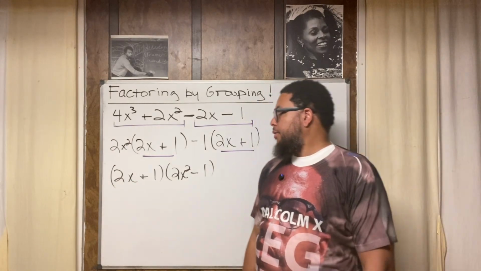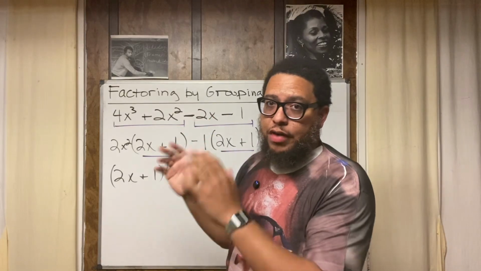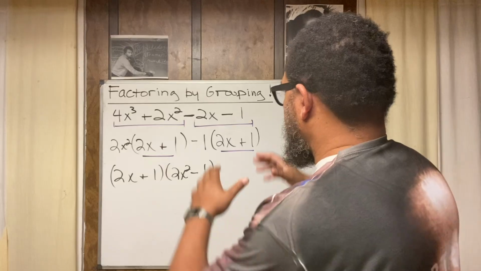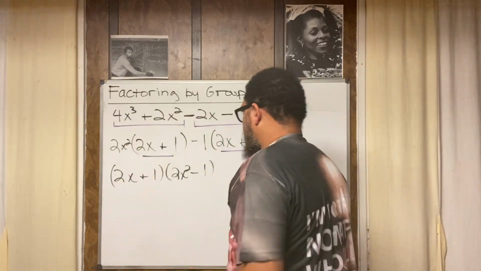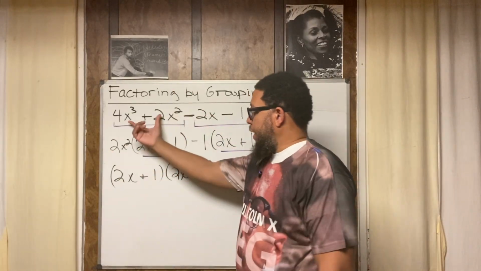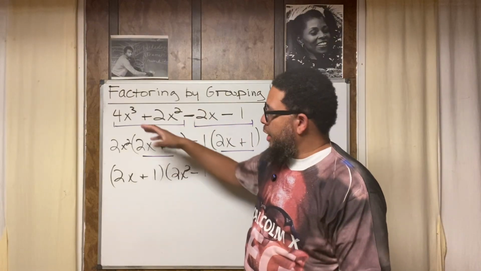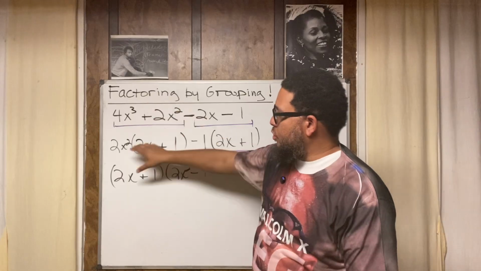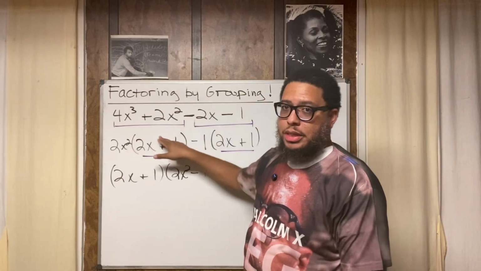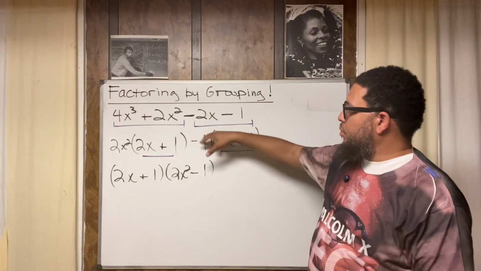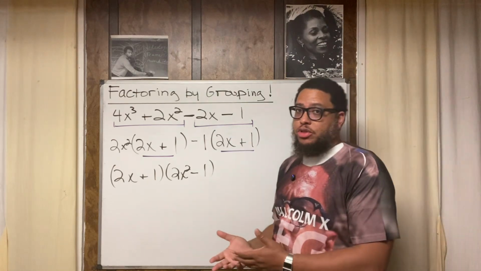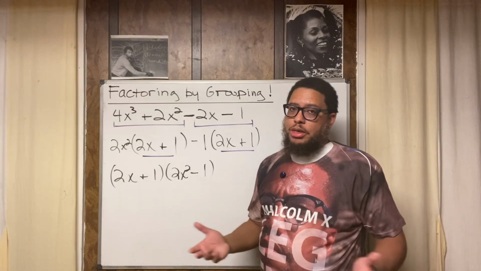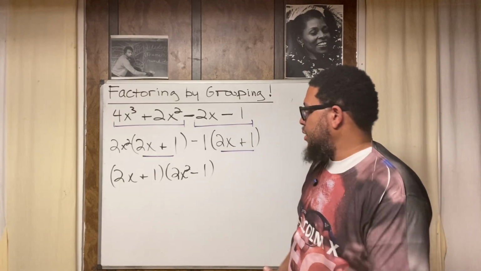So yeah. Make sure you know how to factor by grouping. When you first see the problems, take a moment, size the problem up, look at what you're working with, create your groups, and then find the greatest common factor of each of the groups, and then break them down like that. Boom, greatest common factor. Find out what goes inside the parentheses. Over here, boom, greatest common factor. Sometimes your greatest common factor is going to be a 1. Sometimes it's going to be a -1, and that's cool. That don't mean you did anything wrong. Sometimes that's just what it is, you know?